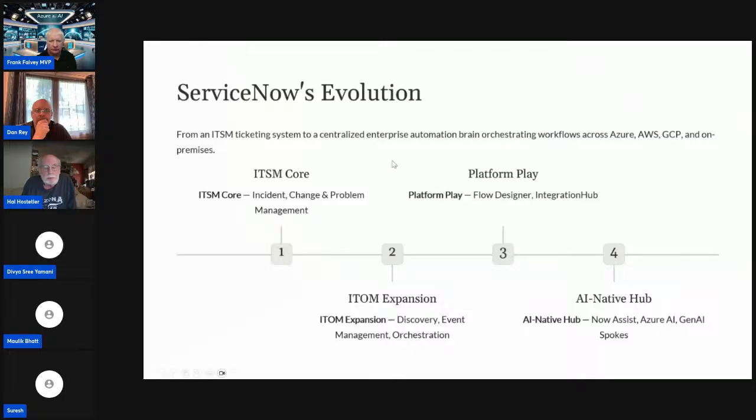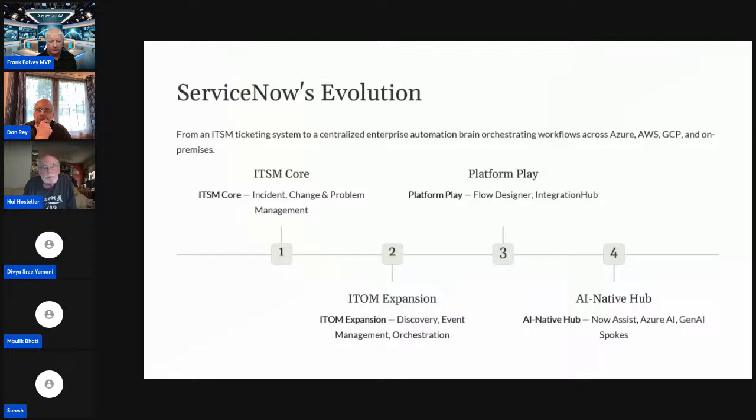The next step, the third phase, was about the platform play. This is where we got Flow Designer and Integration Hub, which is where we are now into the orchestration phase.